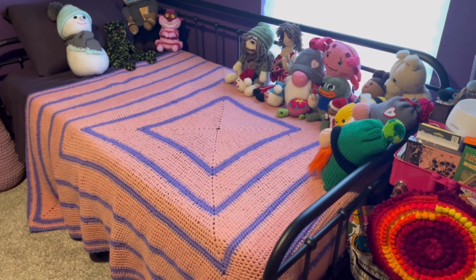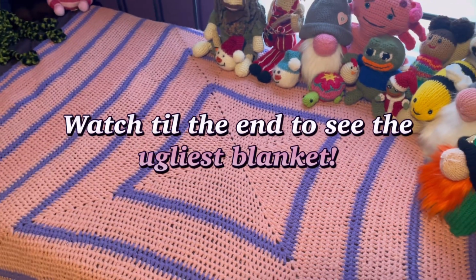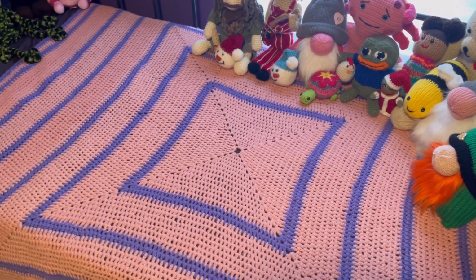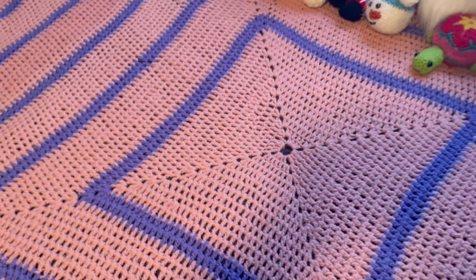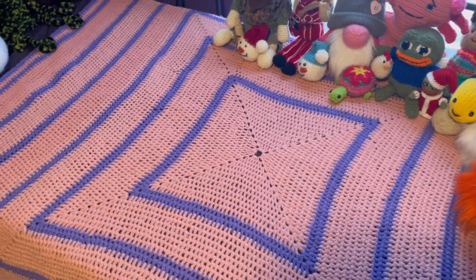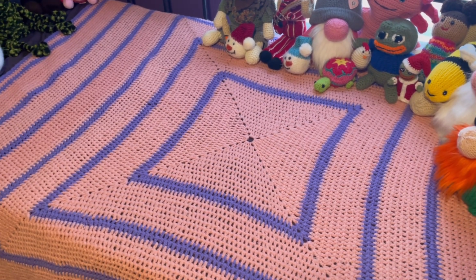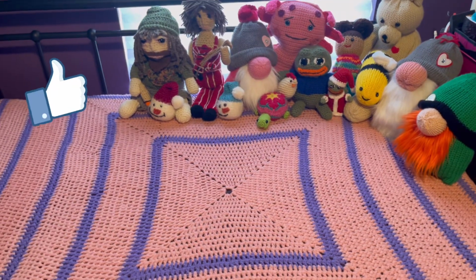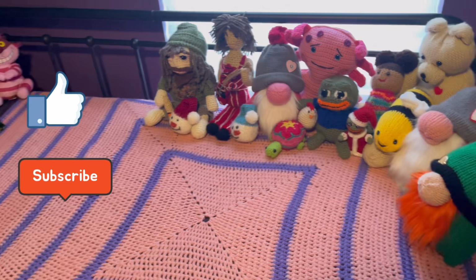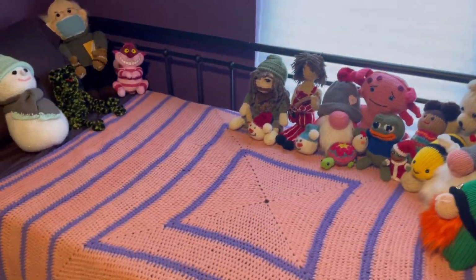So we are now entering the Dusty Rose era of the 90s, and this is the very first blanket that I ever made, and it's just your basic double crochet stitch and then increasing in the corners. And I made one just like this for my mother, and it was in cream, and the stripes were coral and mint green, another sign of the 90s. And this is my day bed that I got for Christmas, and then I put all of my amigurumi on here. Isn't that so cute?